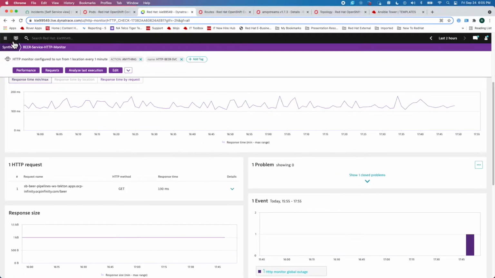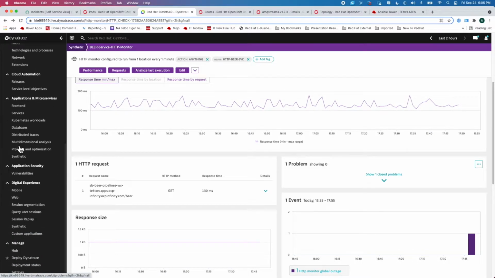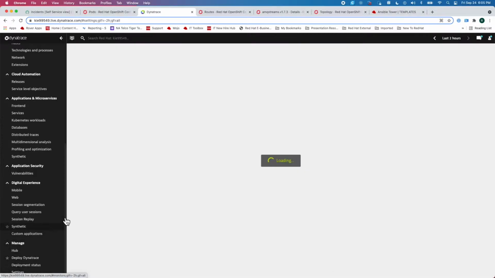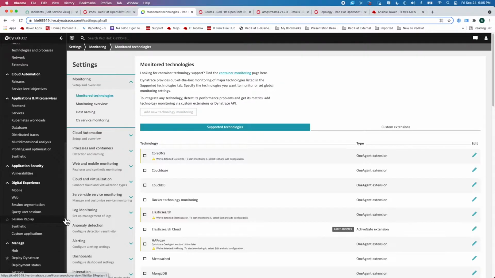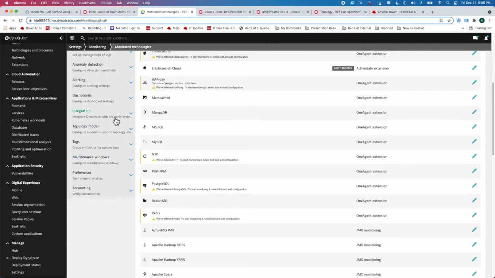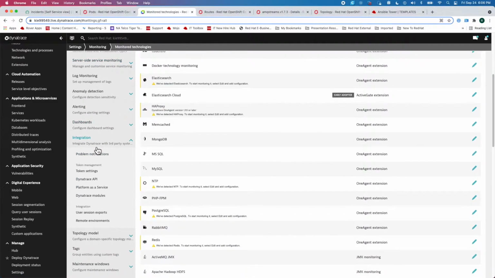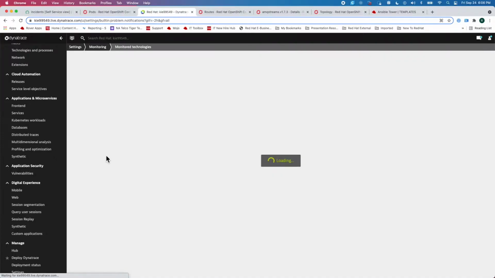In Dynatrace, there are a couple of things which we have to do. The first step is to set up integration between Dynatrace and the Kafka bus, where Dynatrace will be sending the problem notifications. So we go into settings, problem integration, and then problem notification.